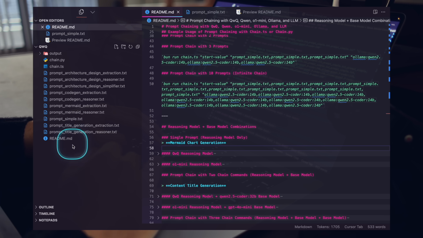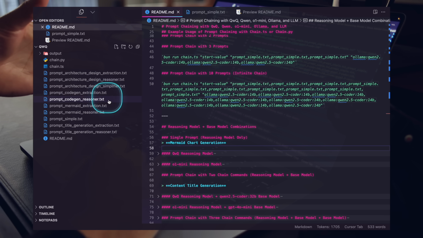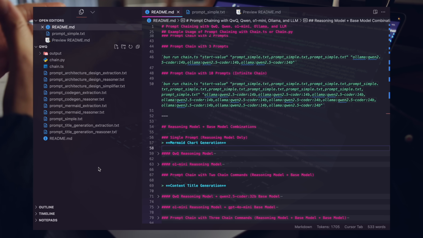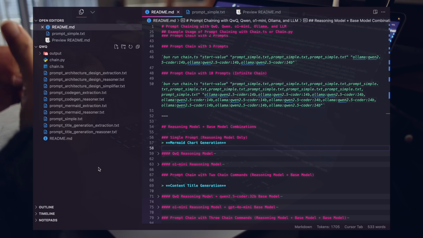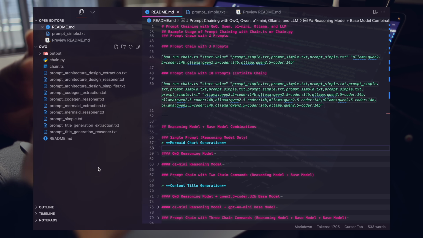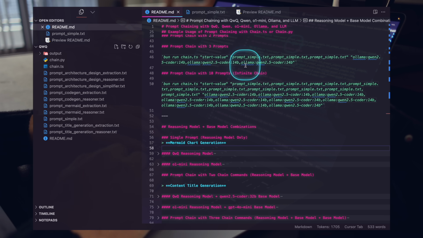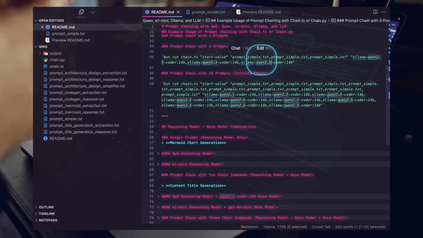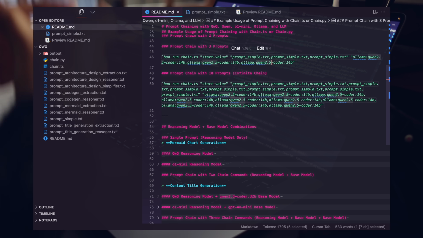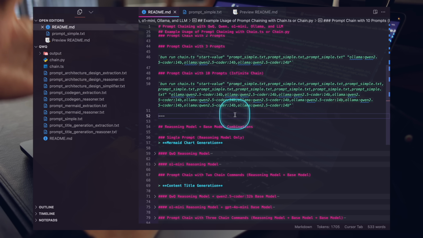So you can see here, I've been experimenting with several prompt chains. You can take prompt chains and use one on the QWQ model to run your original prompt. And then you can use an extraction model. This can be GPT-4. It can be another local model like Qwen 2.5. It can be whatever you want it to be. Then you can use another model to extract the output. Let's look at a real example of that.